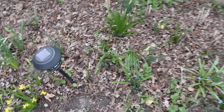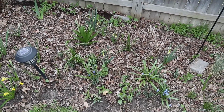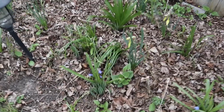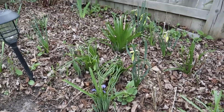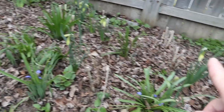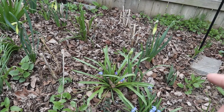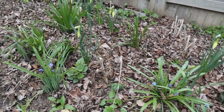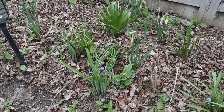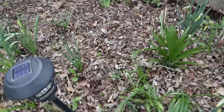Over here, this is our area where we planted our swamp milkweed. I poured and watered this area with tons of water, that I think it was to the detriment of our thalia daffodils, because I remember planting way more than 8 daffodils here. So they have kind of died out, sadly. But those are what are left.